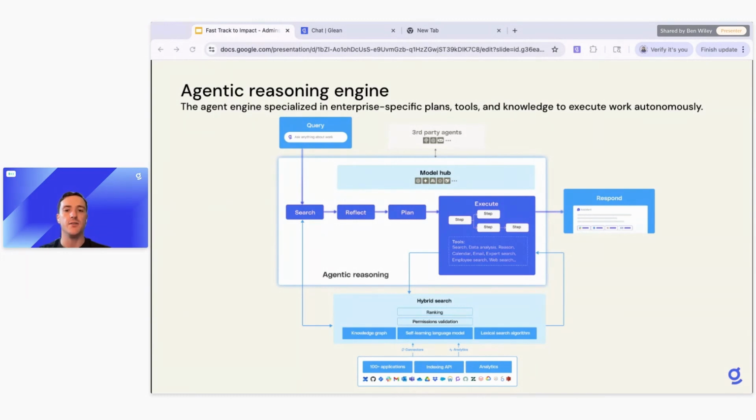And then from there, the agent, or Glean chat in this case, will execute. And sub-agents use the right tools like search or data analysis or even email, working together to achieve the ultimate goal. So in this case, what we're seeing in the demo is the data analysis tool that it's taking advantage of. And so finally, after all the agentic steps have happened, Glean will respond, whether that's generating a natural language answer, or completing actions like closing tickets or notifying teams. So that real work actually gets done, not just the questions that are being answered.